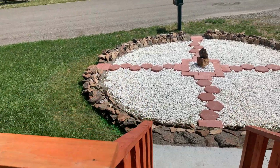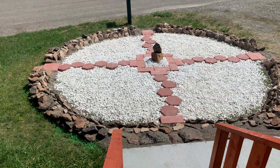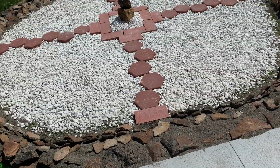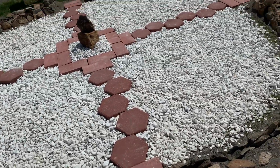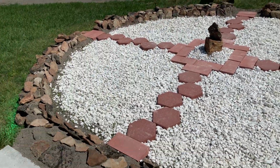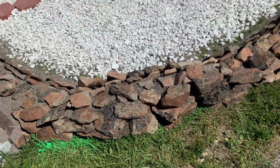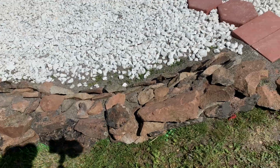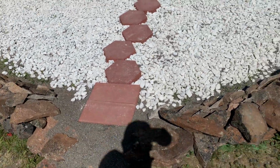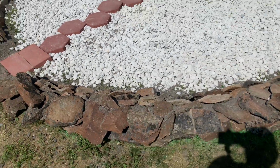Anyway, right here, this is my latest project. I'll get down there a little closer. What this is, it's a rock patio. It's a place for my wife to raise flowers, okay? I've been working on this off and on for about 3 weeks. Basically this rock right here, this ring, if you will, is shale that came out of the Absaroka Mountains. There's about a ton of it. All this stuff I hauled in by hand, by the way. Okay?